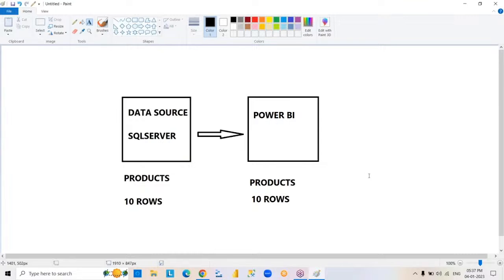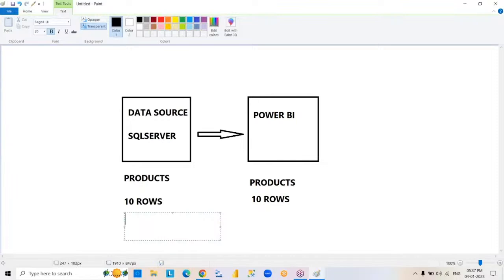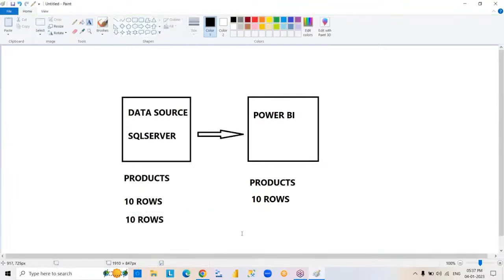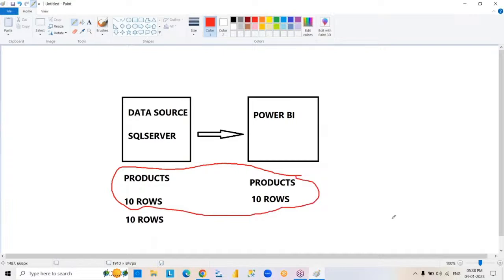Okay. Now what happened? In the source environment, data was modified. Modified in the sense that suppose somebody inserted 10 rows. Initially, you copied the table structure and the data from source to Power BI by using import.